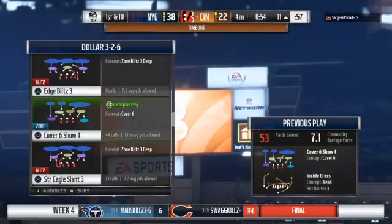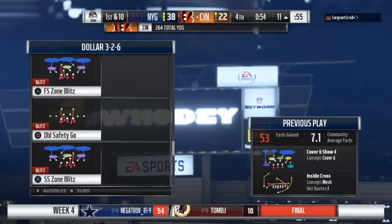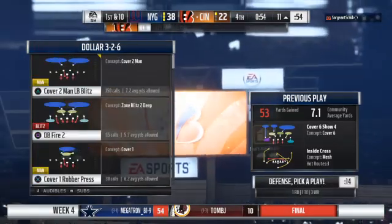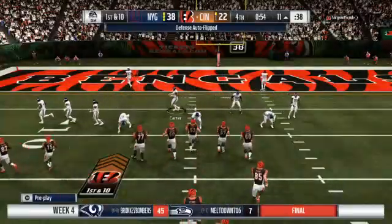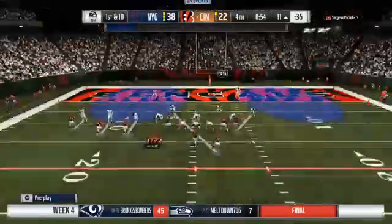And now we won't see a play on first down. We're going to get a timeout instead, as they get the stoppage with a little over 50 seconds left to go in the game. A real field flipper there, as all of a sudden they've got a first down in the red zone.